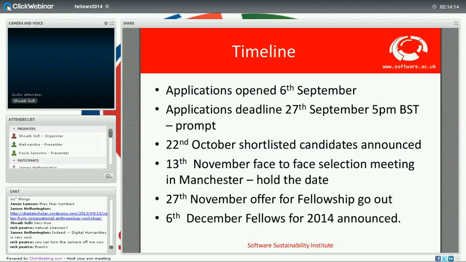If there are genuine reasons why you can't make this date at this stage, or genuine reasons come up, then please get in touch on the email, which I will show you soon. And don't worry about access to the slides. We will be publishing the slides. And then on the 27th of November, we'll give offers out to fellows. And the fellows have to agree to the fellows' terms and conditions, which aren't overly onerous. All the fellows agreed last time. And it just gives time for the fellows to give us the information, you know, their picture, a description of their research, a bit more of a description about themselves, so that we can help promote them when we officially announce the fellows in December.